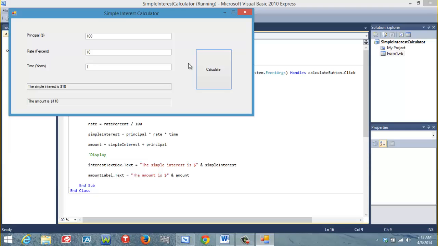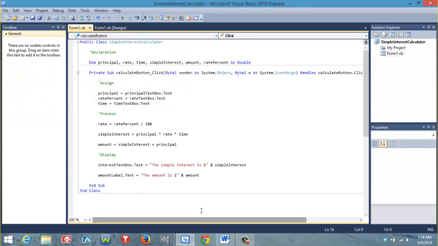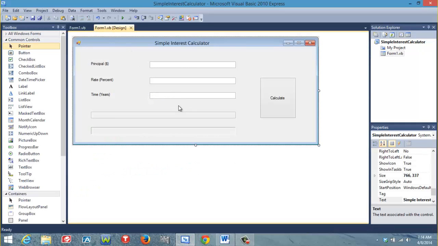And what if I also want the user to have options for the time? Sometimes they give you time in months or days, and you're expected to convert it to years before you solve it. So what are we going to do now? We need options, and whenever we need options, we will need a combo box.